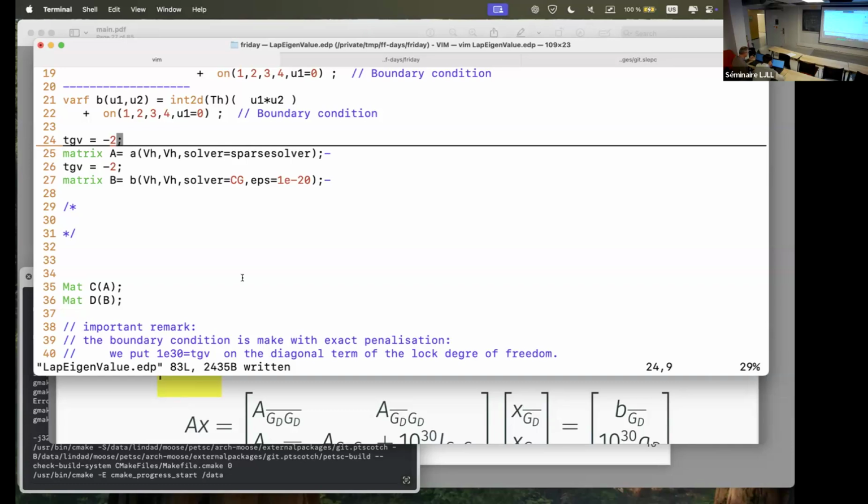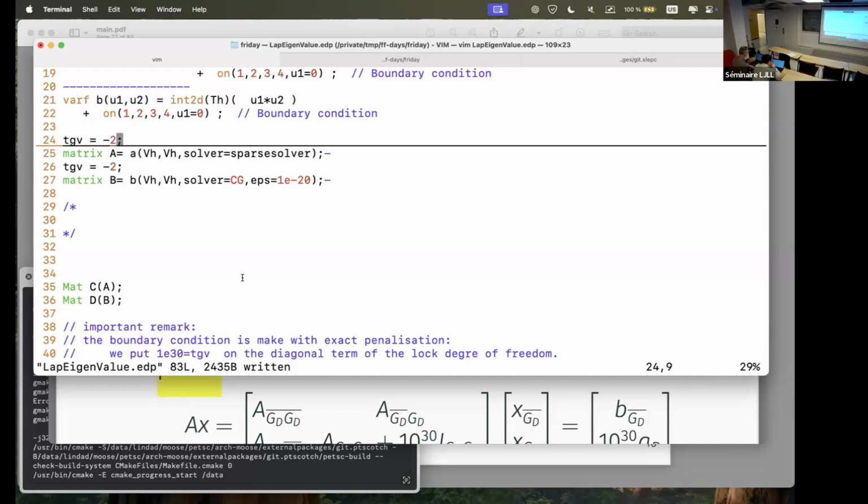And which one? So I don't like 10 to the power of 30. We could probably switch things around. It will depend on your A and your B. For example, here the B is a mass matrix, so there are many non-zero coefficients.